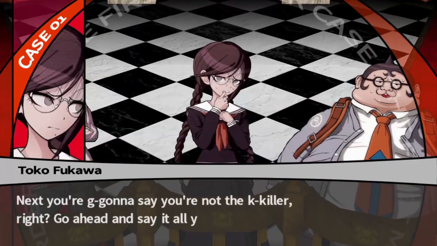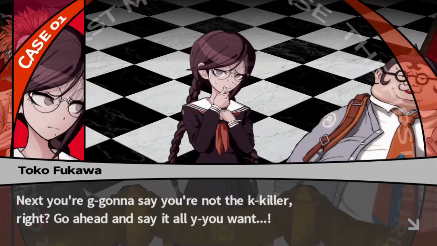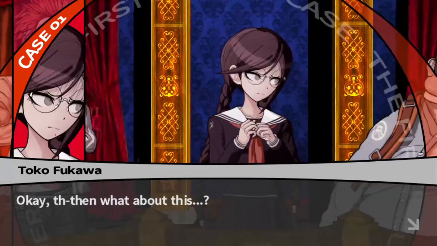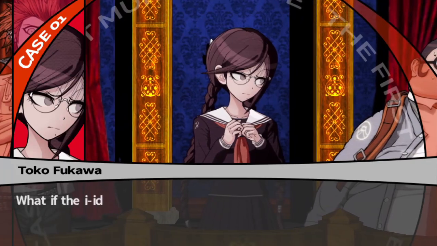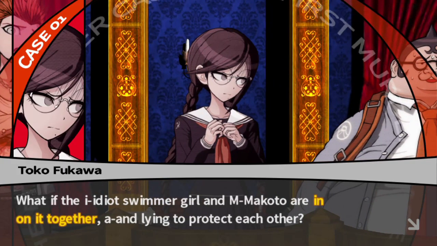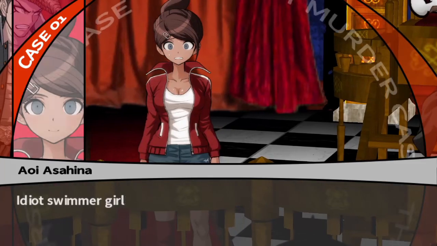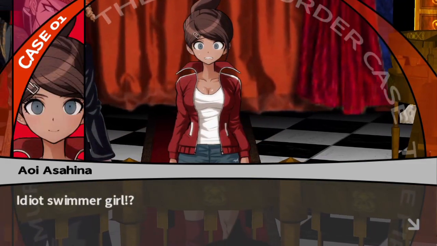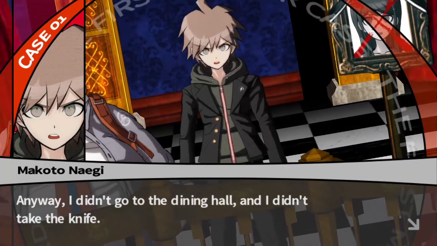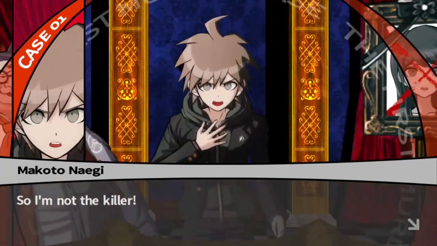Next, you're gonna say you're not the killer, right? Go ahead and say it all you want. Well, then what about this? What if the idiot swimmer girl and Makoto are in on it together? What if you and Leon are lying to protect each other? Idiot swimmer girl? Oh, anyway, I didn't go to the dining hall. And I didn't take the knife. So I'm not the killer.